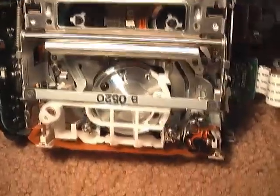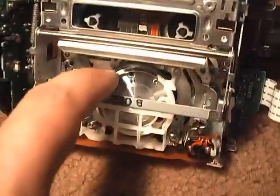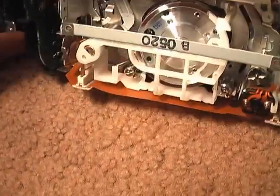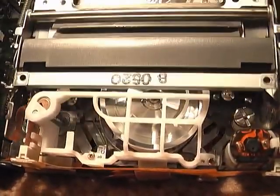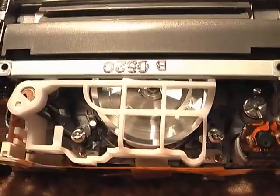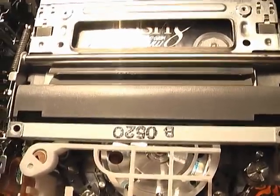Here's the VTR section of the camera. This is an eight-millimeter camera — the tape fits in here on these two spools and wraps around this head. This is called helical scanning. If I push the switch up here, I can load the tape — I'll put the tape in, close it, and you'll see it wrap around. There it goes. The head spins around here, and there are heads that record on an angle on the tape.